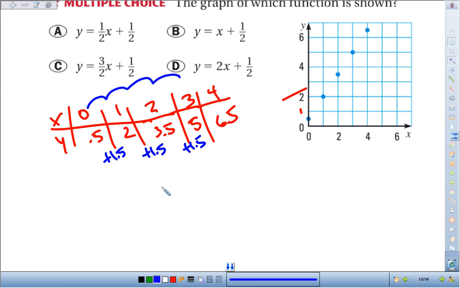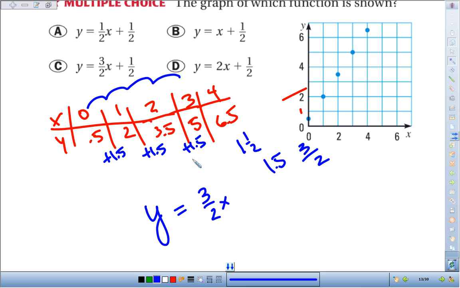We're going to have to times by 1.5, which another way to think of 1.5, we could have as a decimal, or we could have as an improper fraction, 3 over 2. So when we come up with our equation, how do we get our output variable y? We're going to have to multiply by 1.5, or 3 halves. We're going to have to multiply our x value.